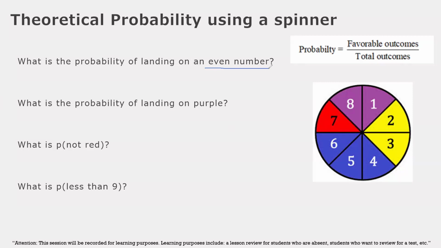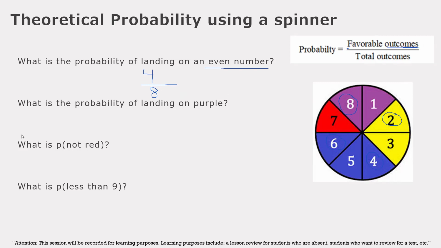So sometimes you have to do a little bit of work here. You've got to look at this and say, all right, if we want the probability of an even number, how many numbers are even? Well, 2 is an even number, 4 is, 6 is, and 8 is. So we have 1, 2, 3, 4 even numbers. That's our numerator, because our numerator is what's favorable, what we're trying to find the probability of. Then our denominator is the total number of options. So we have a total of 8 numbers. We have 8 sections on this spinner. 4/8 is our probability of landing on an even number.